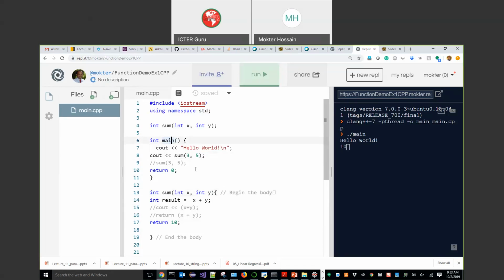Remember that all other methods except the main method return a value to their caller, but the main method returns its value to the operating system, for instance. We are not handling the operating system here, so we do not see the effect of what the main method returns, either 10 or 100 or 0.